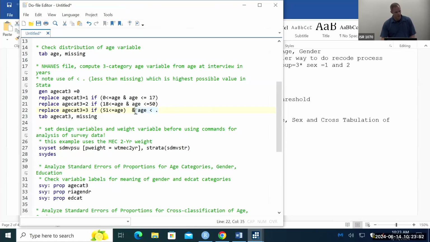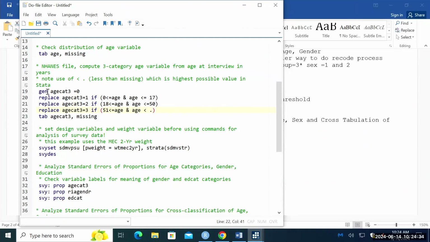What should happen in this case is the way I had the condition initially in there. What this is saying is replace values on that new variable age cat 3 as being equal to 3 if age is greater than or equal to 51 and age is less than a missing value. So if age is missing, it would be excluded from that calculation. Remember, Stata is treating a dot, a system missing value, as the largest possible value in the data set. Now, I don't have to worry about that because of age in this case, but the general message pertains to every other variable you're looking at when you do this kind of recoding.